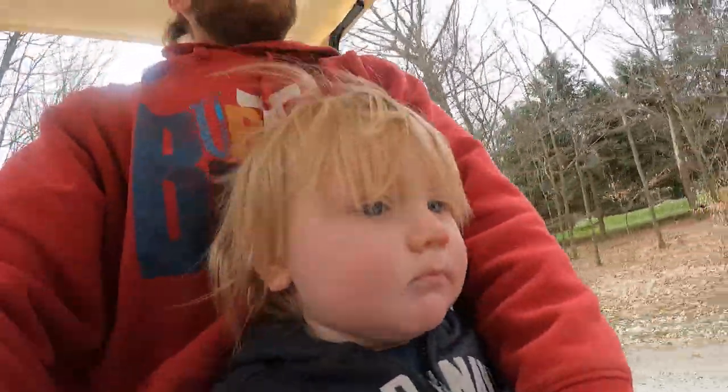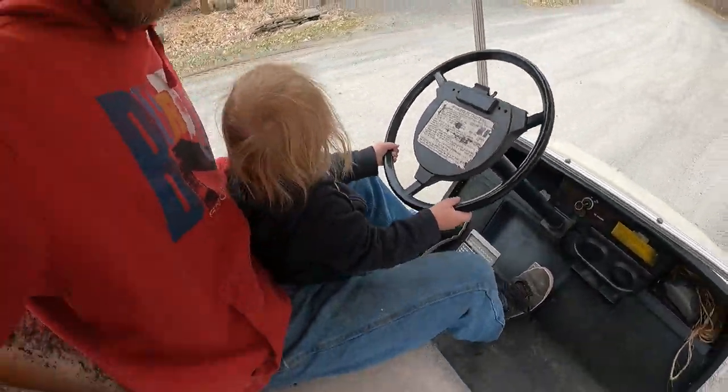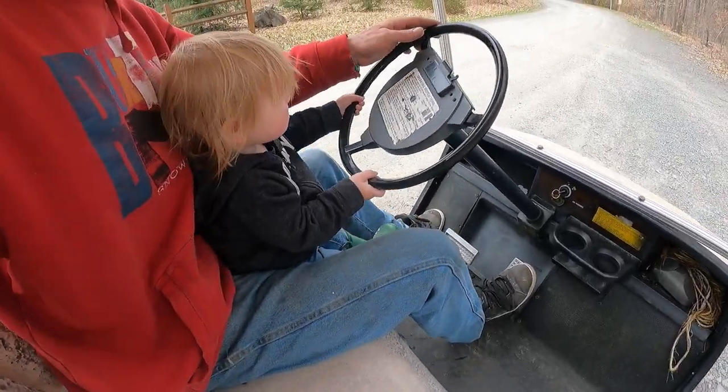You missed the golf cart, dude? You wanna drive? Best thing about having a golf cart right here. You gotta pay attention where you're going though. Let's go down the driveway.